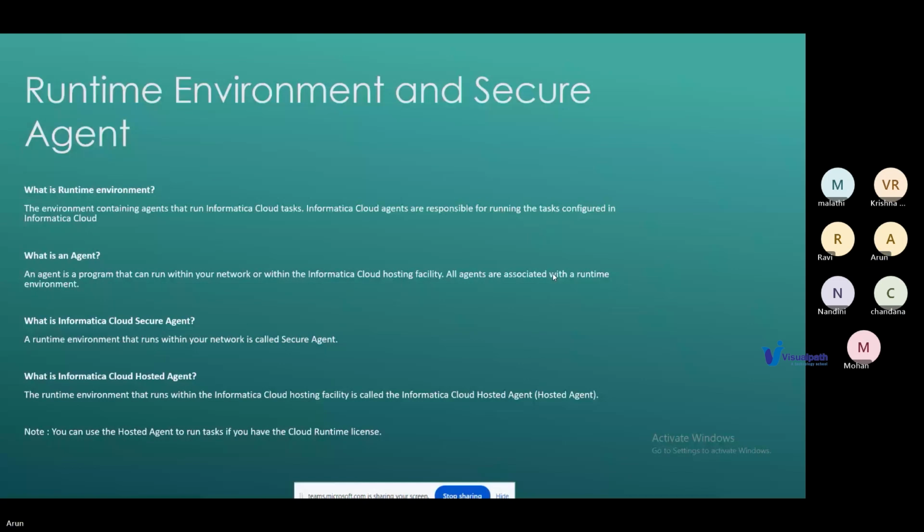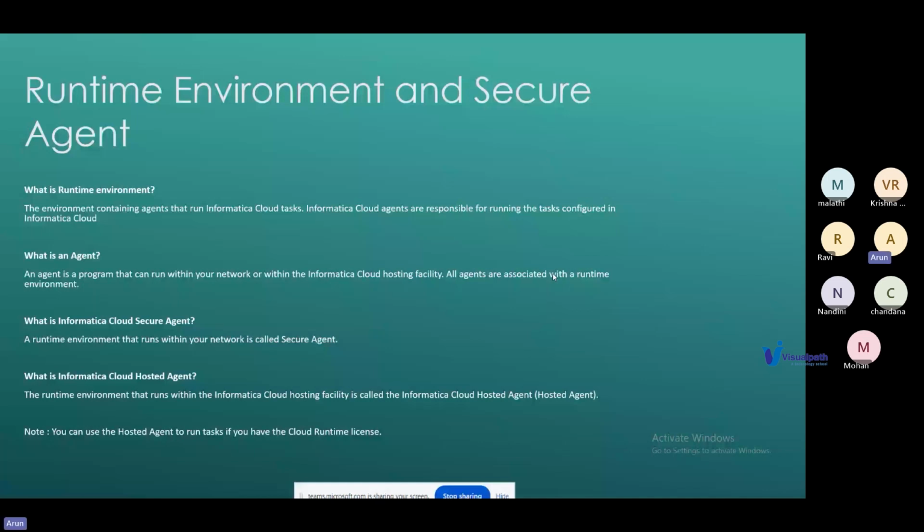You have, let's say, a Linux server, right? You may have multiple nodes. You want to connect to multiple nodes. You have a grid. Similarly, agents are responsible for running your tasks. So we have an Informatica Cloud secure agent, and there is a group actually. And similarly, there is a group. So the agent is something which would ensure that it would run your job and load your data into your targets.